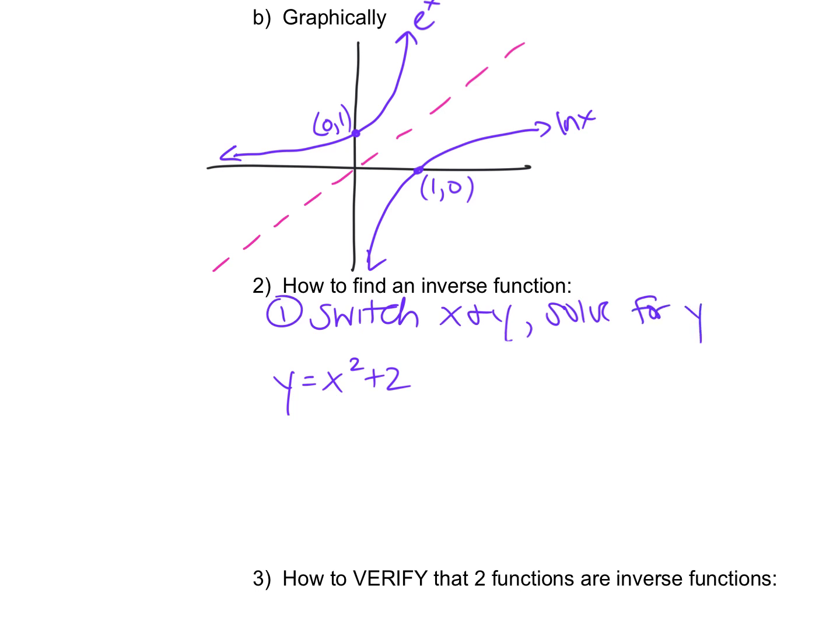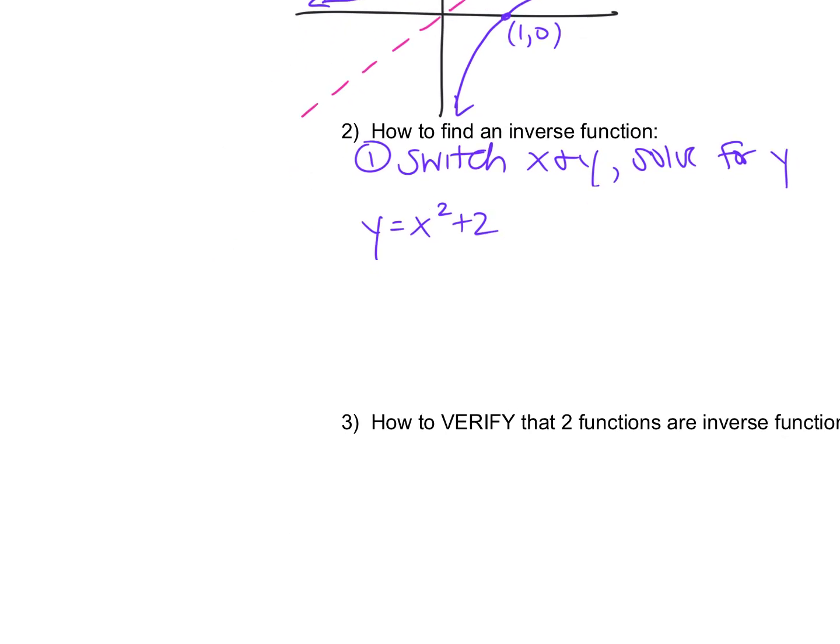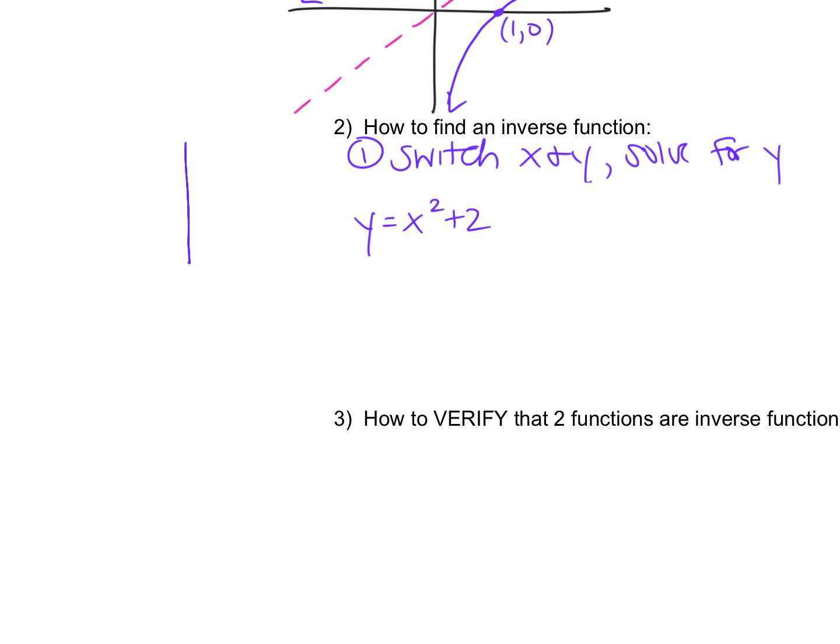Now, this was one of those types where we would have to restrict the domain, because what does a quadratic look like? It's a U. Its inverse would be reflected across the line y equals x, so its inverse would look something like this. Is that inverse even a function? No. So what we did in these is that we always used the positive side. On the original function, we said we're going to use the positive side of this quadratic, which means that its inverse has only the positive side of it as well.